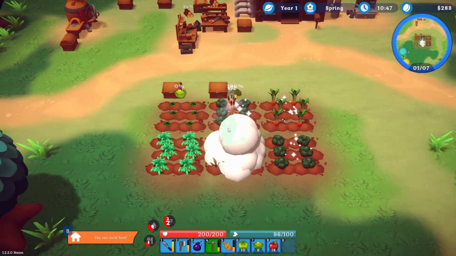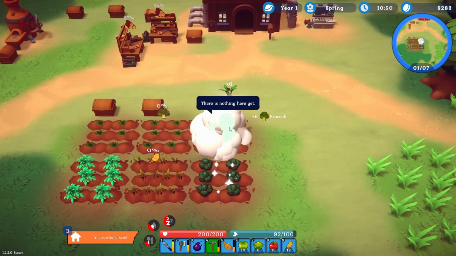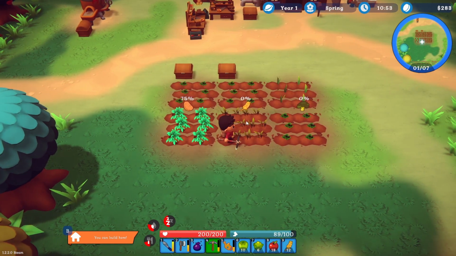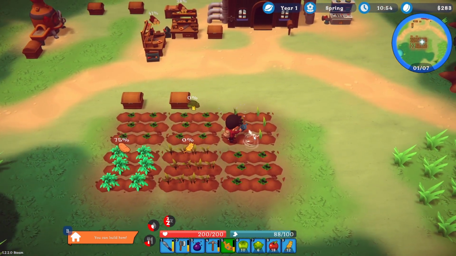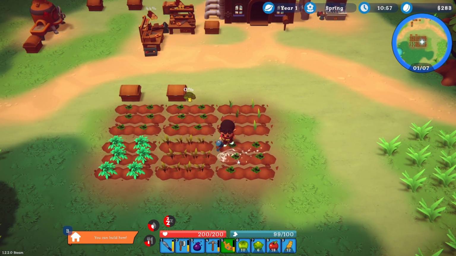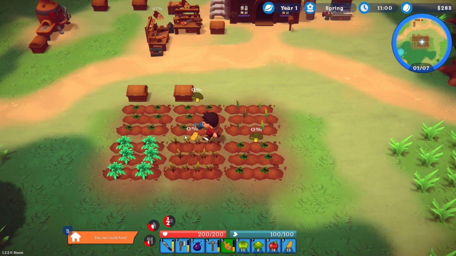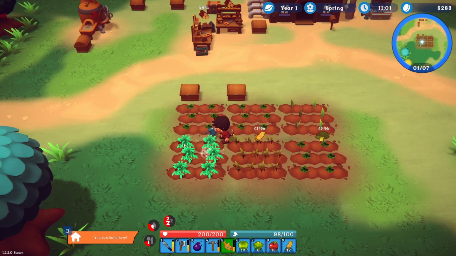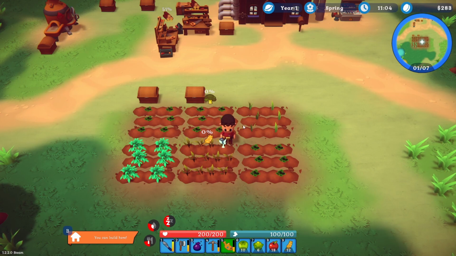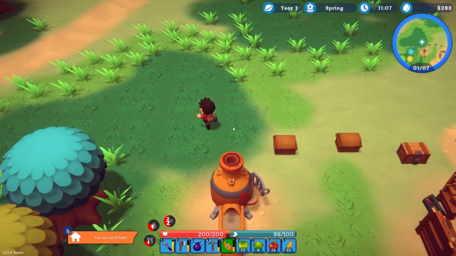Yes, wheat is done as well. Broccoli. Carrots. Nice. More broccoli. And this is... no, it's not done. Let's get this watered. Why didn't it... Is it still watered? So I guess the rain from last night counted. Huh. Or am I just missing the whole thing? No, no. It's working as intended, huh? All right then.